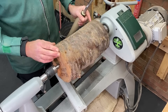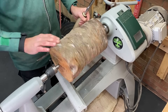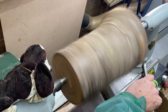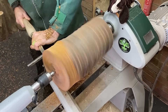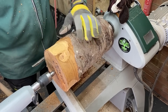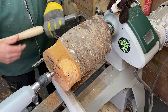I've got a half inch bowl gouge to start off with and I think the first order of business is to get rid of this lump here and then we'll start taking the whole thing around and create a tenon on this end. I've just quickly stopped to put a glove on this hand because some of the bark and bits flying off are a little bit painful. I'm also going to swap over to a roughing gouge — this is the Record Power one inch roughing gouge — just to help me get this all down nice and quickly.